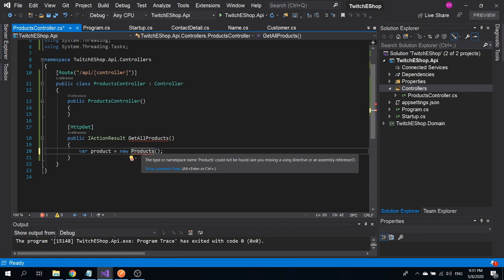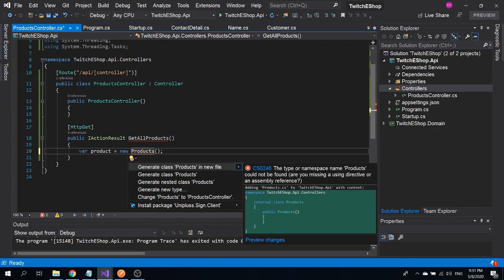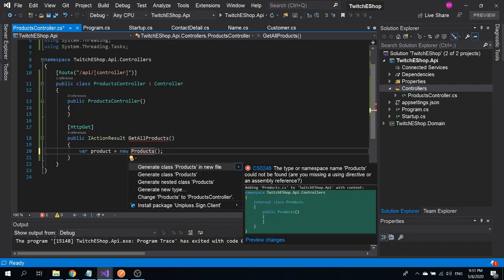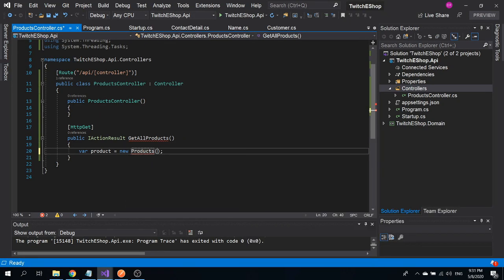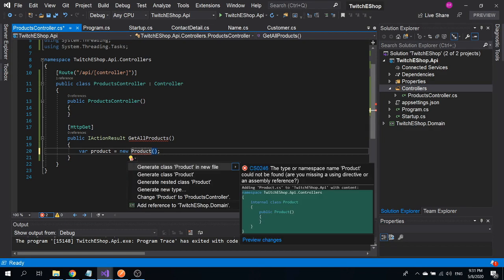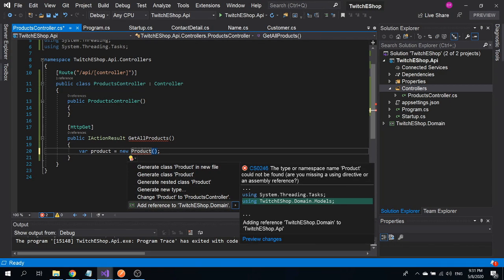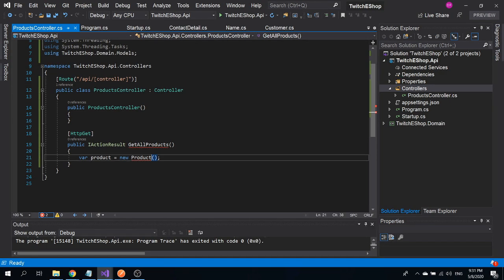But it's Product, sorry, and it should give me a hint that I would need to add a reference to Twitch Eshop Domain, which is exactly the thing that I need. So in this case, the domain project was added as a reference.